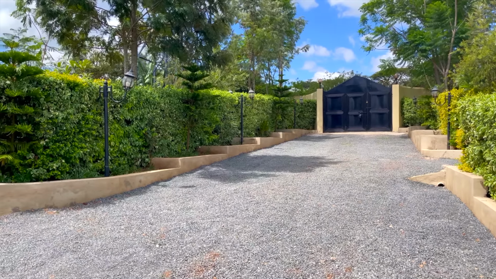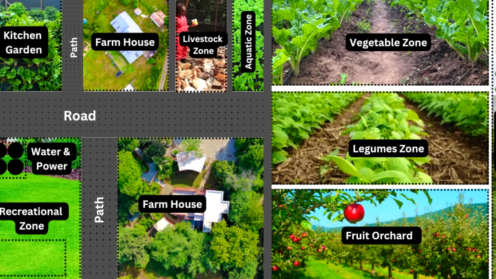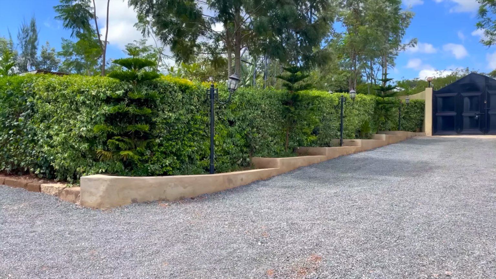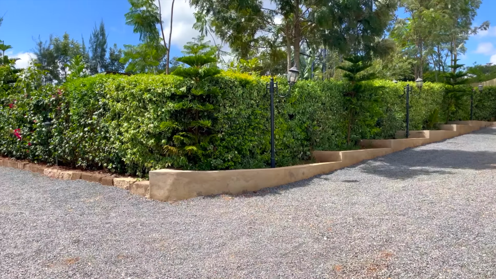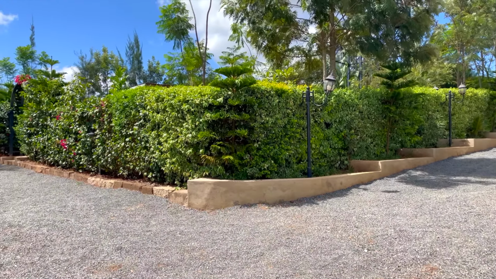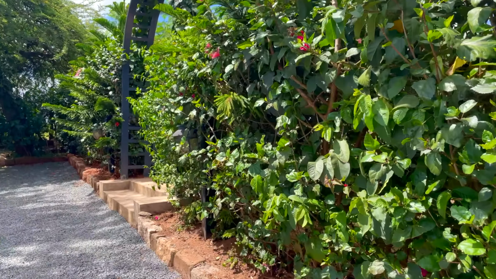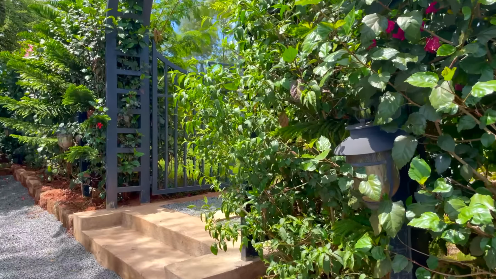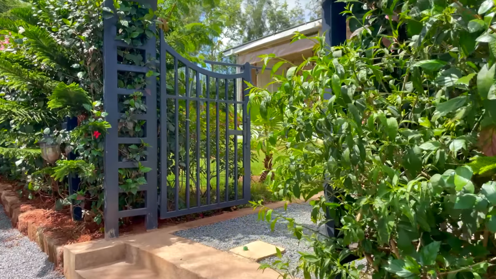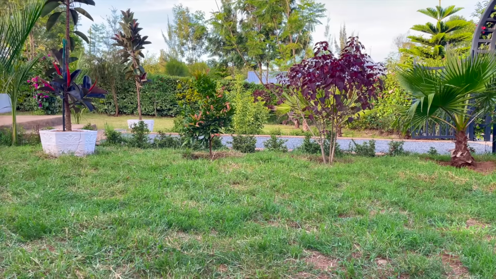Factor number 6 is to plan for easy access and efficient pathways. A well-planned farm should have clear paths for easy movement of people, animals, and farm tools. This may sound simple, but it also helps to avoid clutter and confusion, helps in planning for water and drainage, and reduces soil compaction in crop zones.